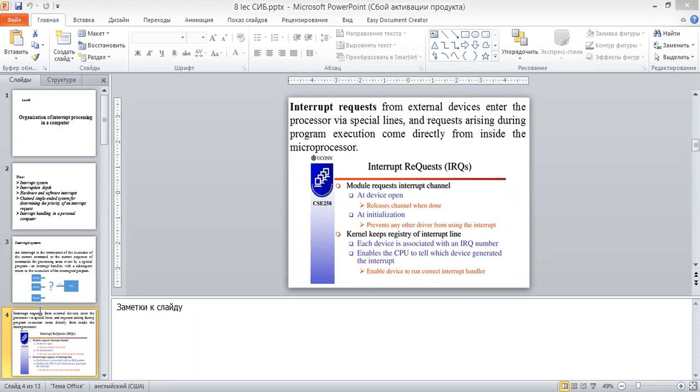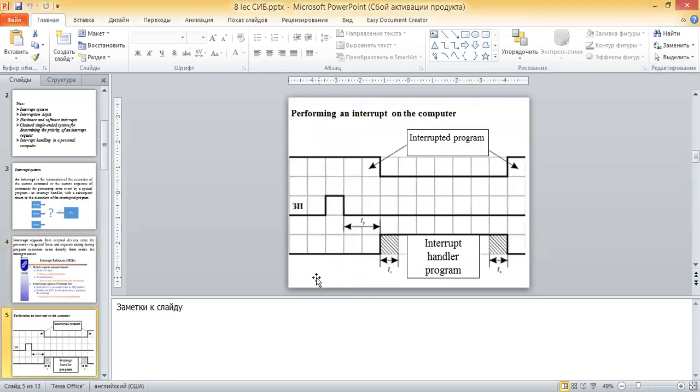Interrupt requests from external devices enter the processor via special lines, and requests arising during program execution come directly from inside the microprocessor. The interrupt handling mechanism for both types is similar.